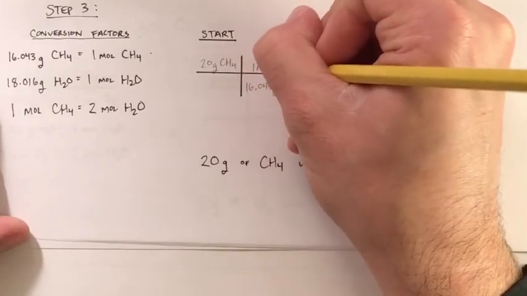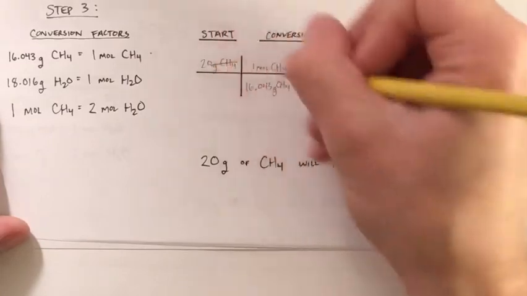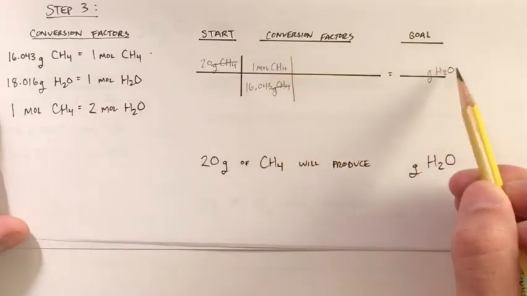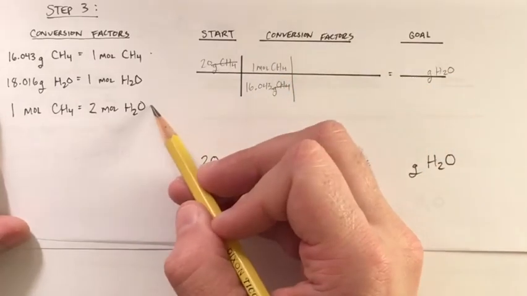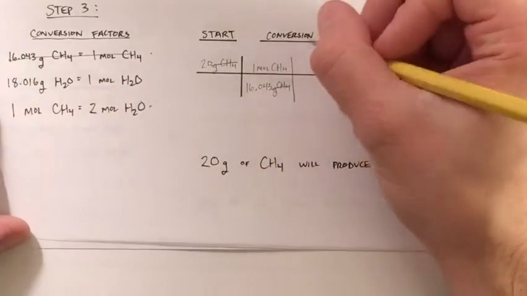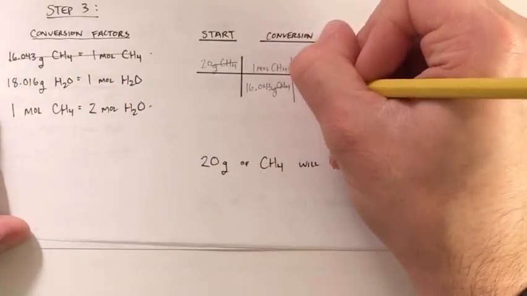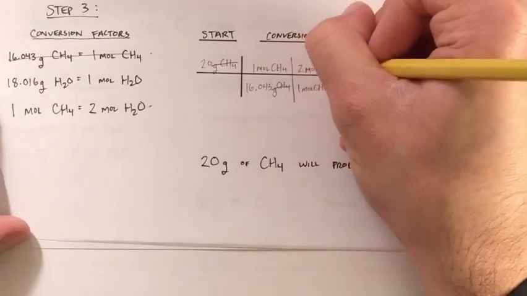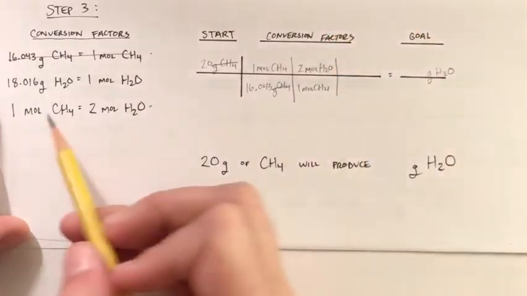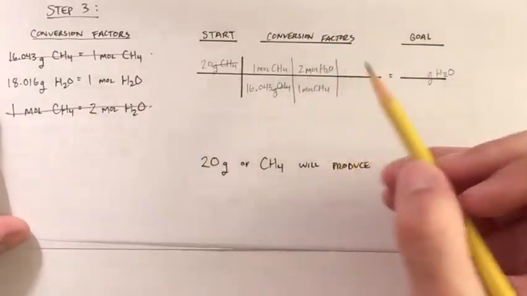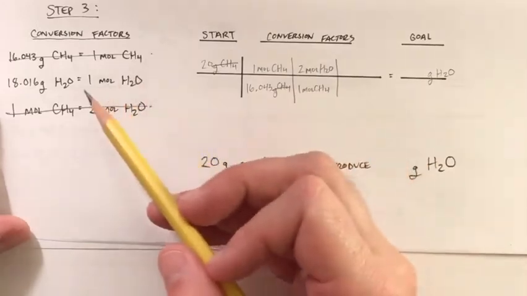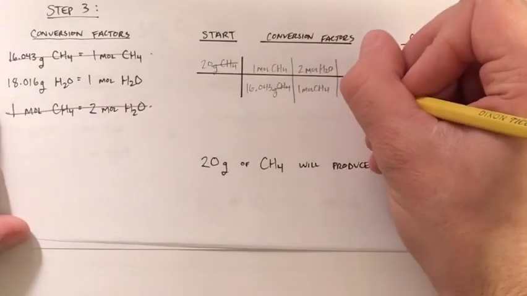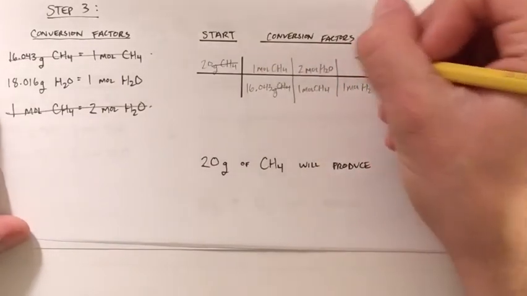And that gives us the moles up top. Grams of CH4 cancels out. We can then switch over from our formula of CH4 to our goal formula of H2O. Right, we use this conversion factor. We're going to use this molar ratio now. CH4 goes on the bottom and H2O goes up top. And next, our final conversion factor will be our molar mass to get from moles of H2O to grams of H2O. So I put moles on the bottom and grams up top.